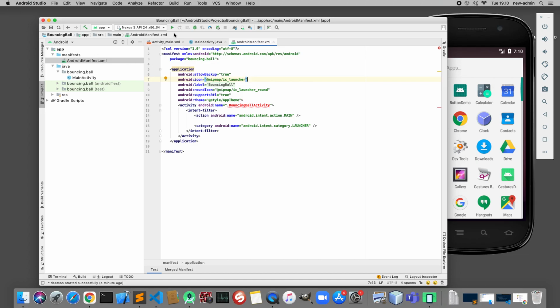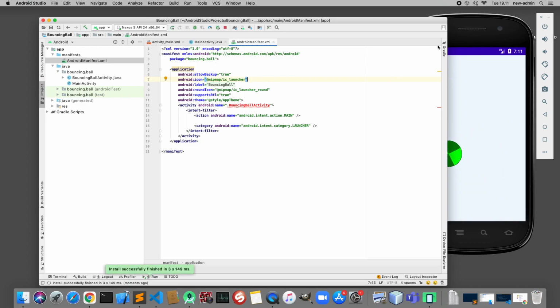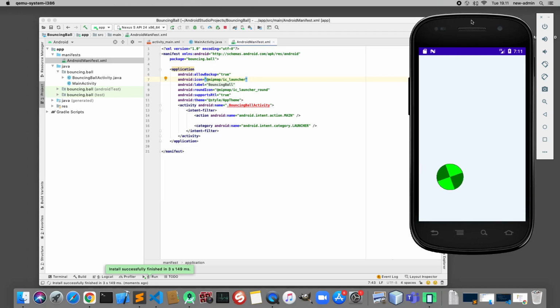Let's try it. Yes, it works now. So now our app is running there.